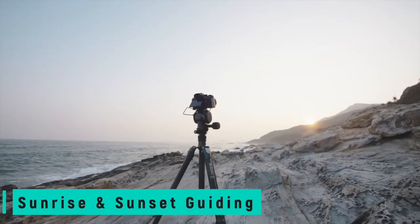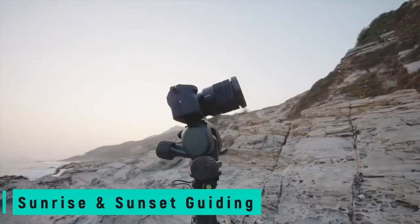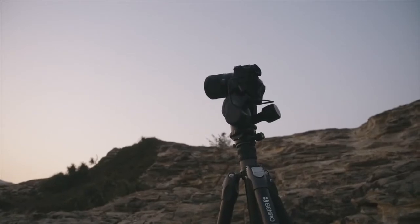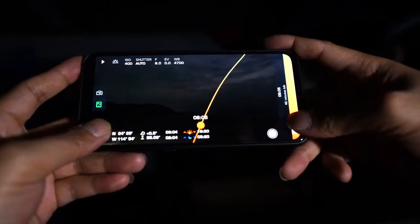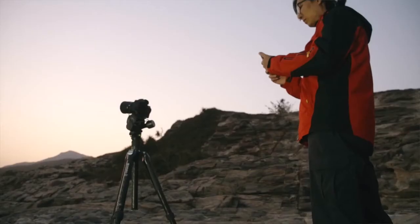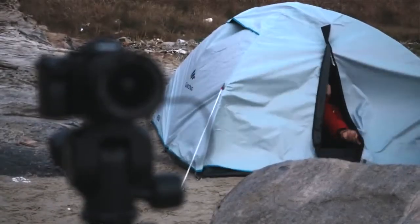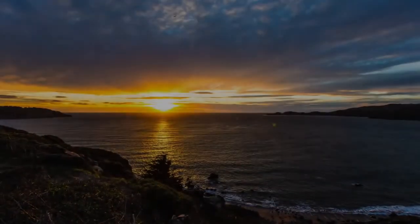When shooting a sunrise or sunset, photographers usually need to choose the most suitable shooting location and angle for the best composition in advance. The Polaris mobile app can simulate the sun's movement and help you compose the picture before the sun has risen or is close to setting. You only need to select where you want the sun framed above the horizon and send it to Polaris. Polaris will then take photos automatically at the exact time the sun hits that desired angle.